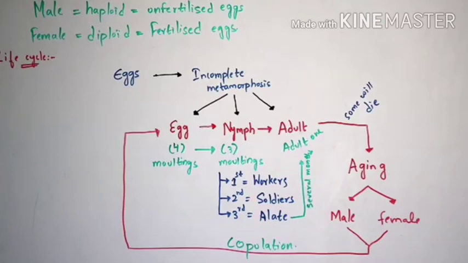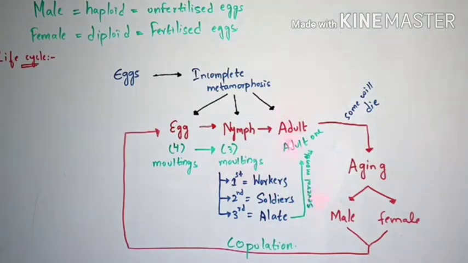Because it doesn't have the ability to develop fast, and depending upon the temperature and the environment, it takes several months, or else normally within 13 to 15 days it enters into the adult stage. But in some cases, when the temperature is low or high, when the temperature is not stable, the allied takes much time to enter into the adult stage. I have written here several months. It takes several months only when the temperature is not stable.